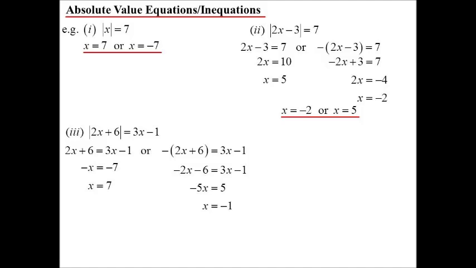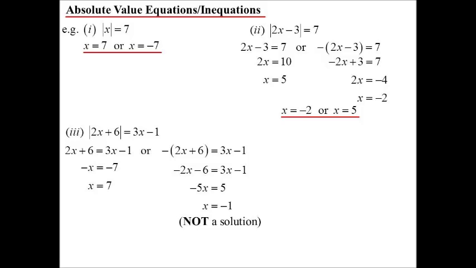Here comes the big mistake. Checking. We don't do it because we're terrible at doing it. We just solve equations and think, I'm all good, here are my answers. But it doesn't work. Sub in -1, the right-hand side becomes -4. How can the absolute value of something be -4? It can't. So -1 is not a possibility.